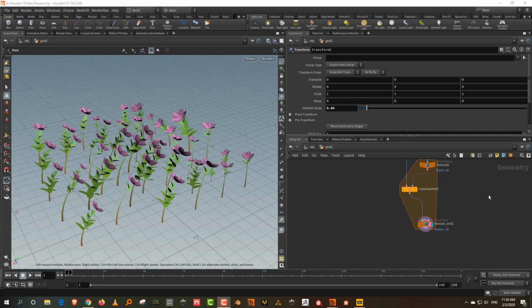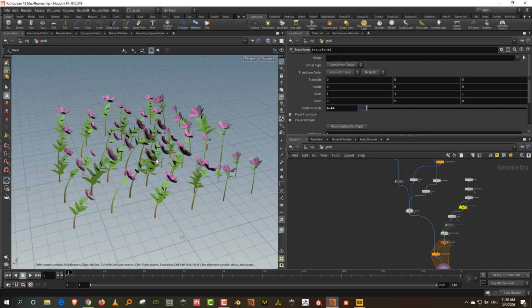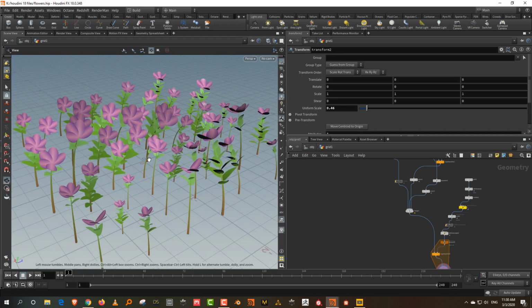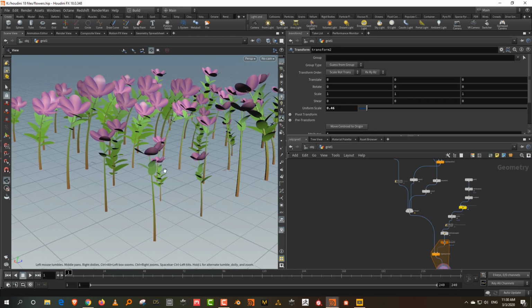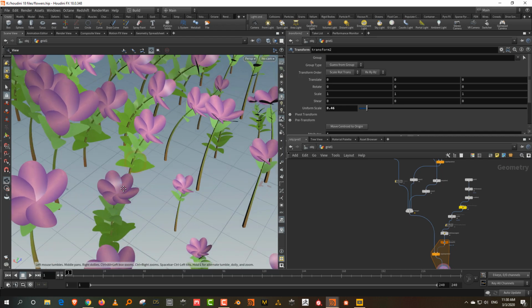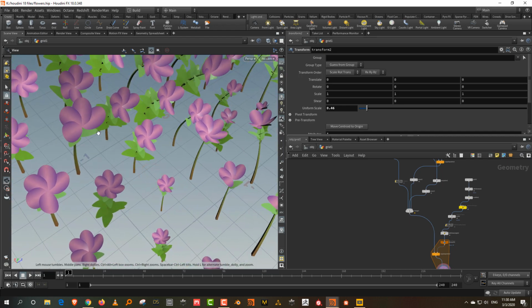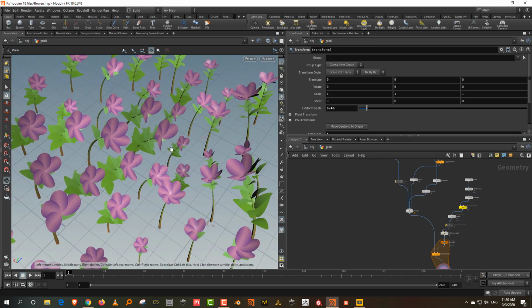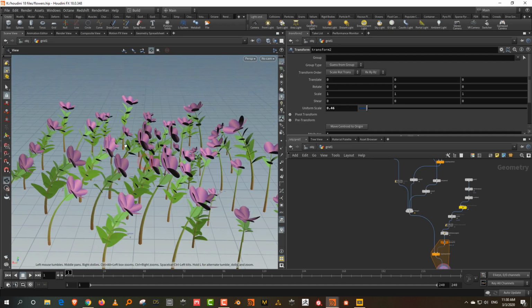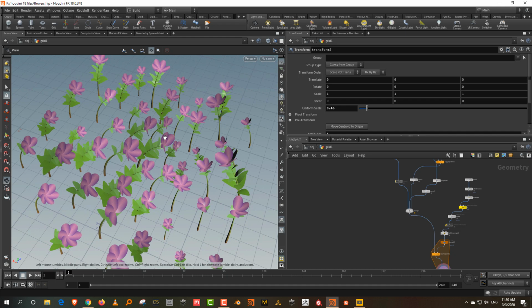So I decided, okay, I'll do a full-blown proper example so that it's easy to understand where you would use this. I'm going to do a flower, or a field of flowers. As you can see here, there are a few variations. The number of leaves varies on each plant and also the number of petals. Some of them have just 4, like 2 have fallen off, and then 1 has fallen off. There are 6 petals total, but they vary based on each copy. And also the bend is varying based on each copy. So this is what we'll do.